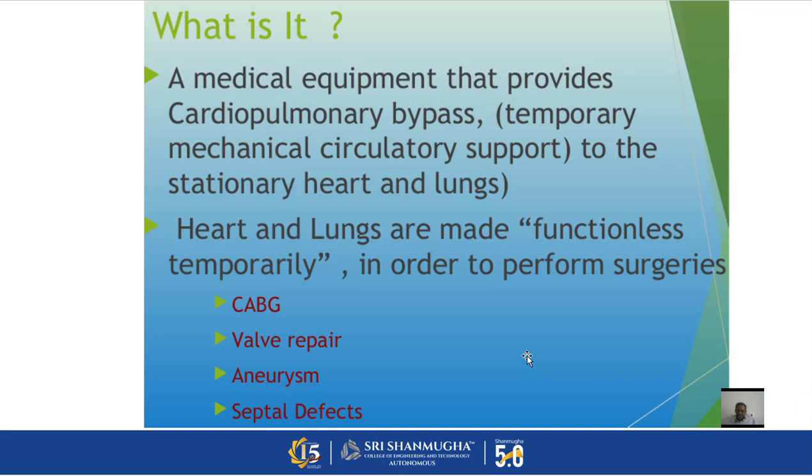And the septal defect. The septum is a wall that separates the left chambers and the right chambers. We have the atrial septal and the ventricular septal. If we have any septal defects, at that time also we need surgery. So these are some reasons we need surgery in the heart. During the surgery in the heart, we have to maintain the normal circulation and the normal oxygen supply. So that's why heart-lung machines are needed.